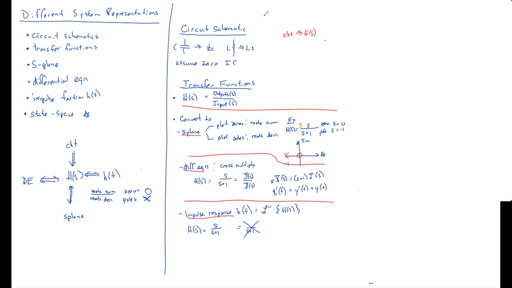So a proper fraction says that the biggest power of s in the denominator is bigger than the biggest power of s in the numerator. But here the biggest power of s is 1 in both. It's s raised to the 1 power in the numerator. It's s raised to 1 power in the denominator. So it's not a proper fraction. So we're going to have to do something to get it in a proper fraction before we can take its inverse Laplace transform. It's been a while since you've covered that inverse Laplace transform, but that's one of our first steps. Get it in the correct format, and then make it proper.